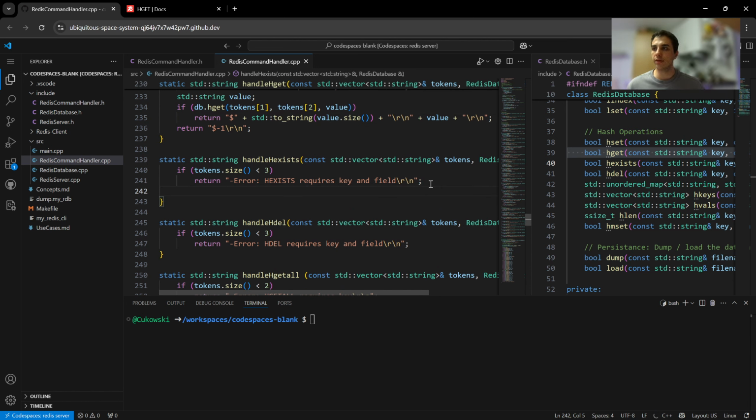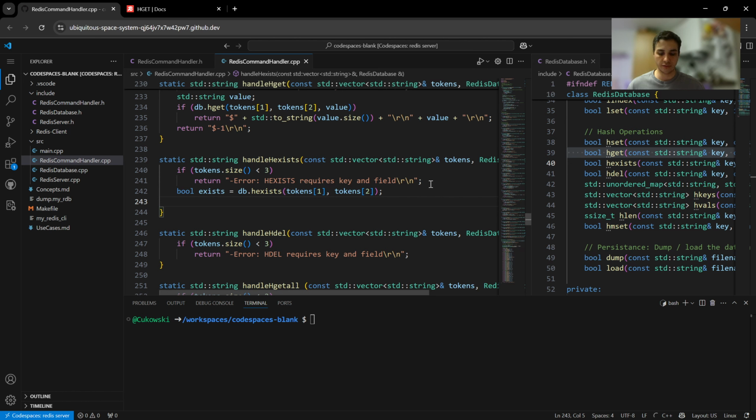Next one, exists. It's self-explanatory. We will just say if it's boolean exists and call the exists function in the database, and you will give the tokens we required from the client, and we will be returning colon again to string, and you can have a kind of lambda function or just if else statement, but kind of simpler, just single line.